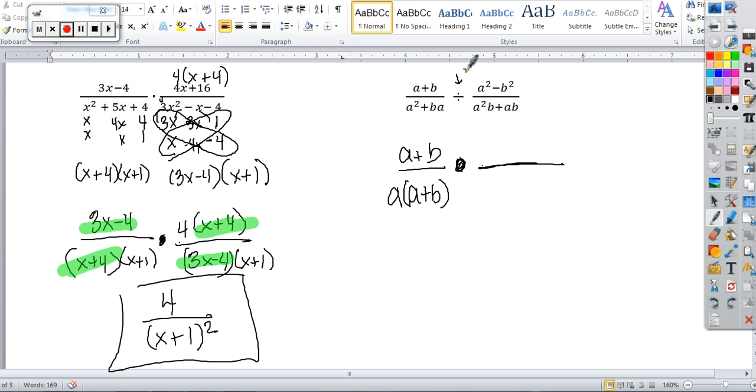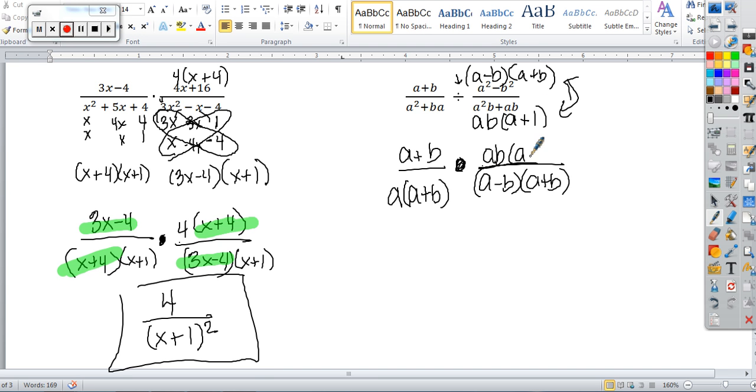So this one on the top, it factored out. That's a difference of squares, a minus b, a plus b. But I'm going to flip these around, so I would write that down here because I'm doing division. Okay, and then on down here in the bottom, these have in common an a and a b. So that's a b. That's what they have in common, and that leaves me with a plus 1. So ab times a plus 1.